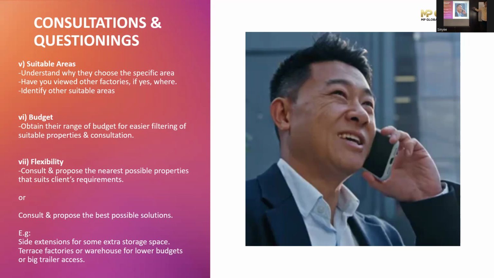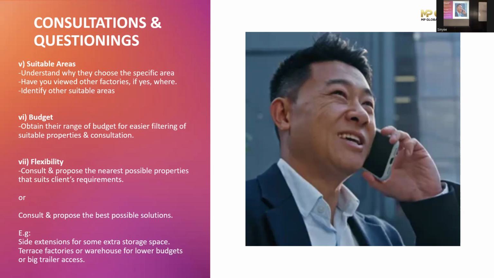Remember what I told you all, the linkage theory: don't just do one area. He called you for Sunway Damansara, but it's actually not only Sunway Damansara. Industrial clients are different. They'll say 3 to 5 km further down the road is still okay, a 4 to 5 km radius is still okay, I just need something for my business. They are not going for high traffic areas. So don't lock yourself within a small district. Flexibility is one: consult and propose the best possible solution.